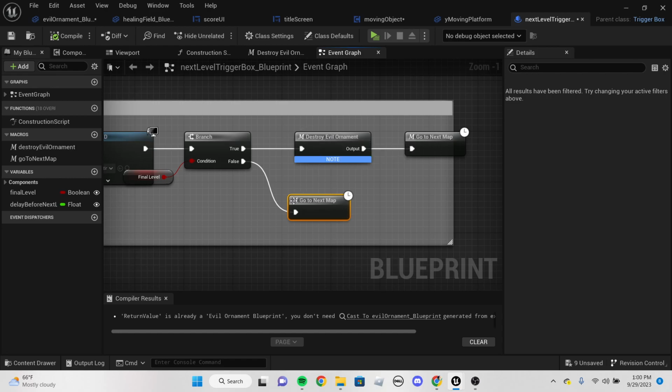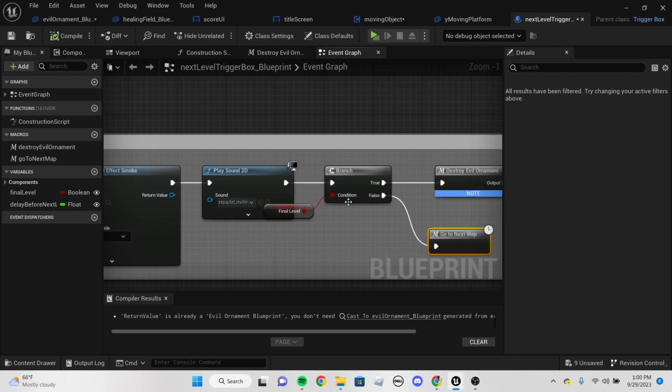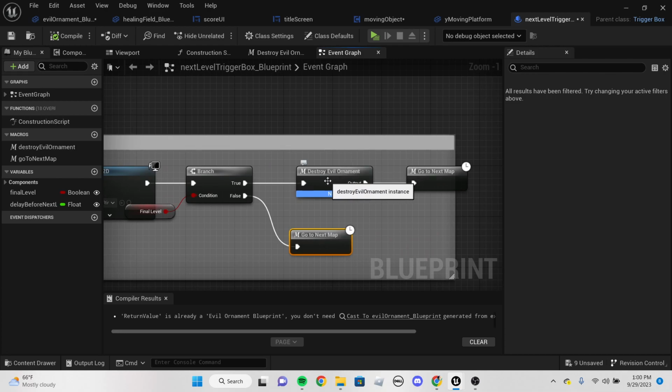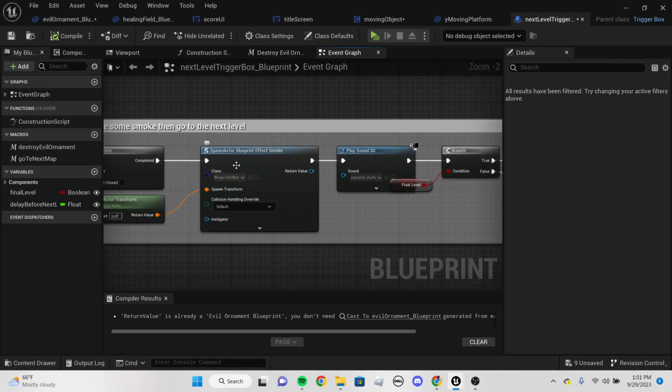But the main important thing here is when it gets hit, it destroys evil ornament, and it also spawns smoke. Those are the important parts.